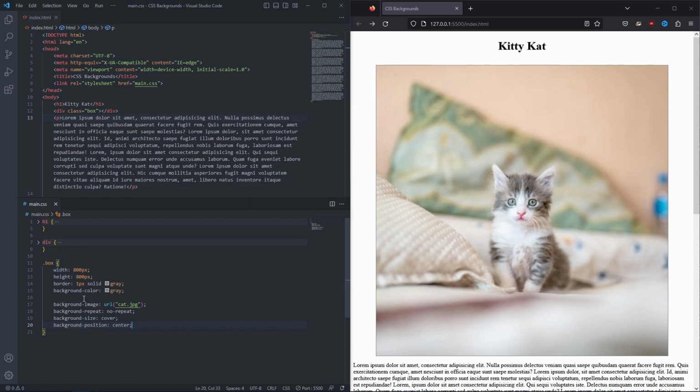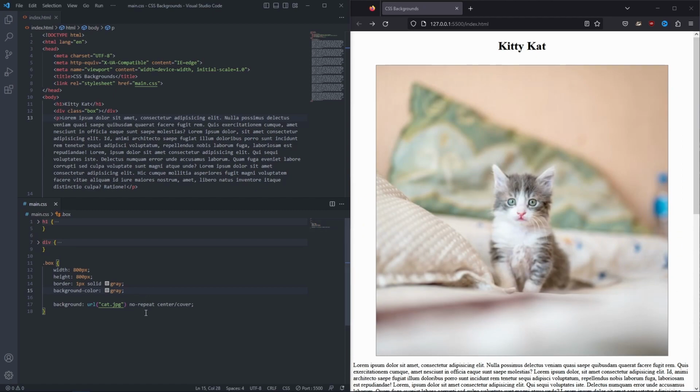So instead of writing all these lines over here, there is a shorthand method, and that is just called background. Now over here, this is where you specify the URL of the image, so cat.jpg, and then we'll follow with the no-repeat, and then the position, and then over here we will just say cover. So now if I take this all the way over here and we save, we should achieve the same result, and we do. So this just saves up a lot more space.